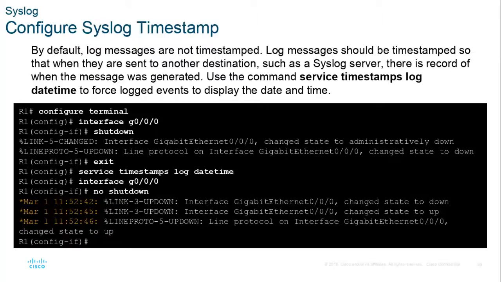Now, the timestamp. Depending on the version of IOS of the particular Cisco router or switch you're using, you want to make sure that you use the command service timestamps log datetime, which means that every line will be stamped with the current date and time down to the millisecond. Otherwise, you have no idea what time it is. Sometimes this is on by default, sometimes you have to turn it on. So we want to force them to actually display the date and time. When we look at all those log files between the various devices, since we've done NTP, we know the clocks are accurate down to the second. We can see the correlation as something marches through the system, like a malicious intruder or something of that nature.